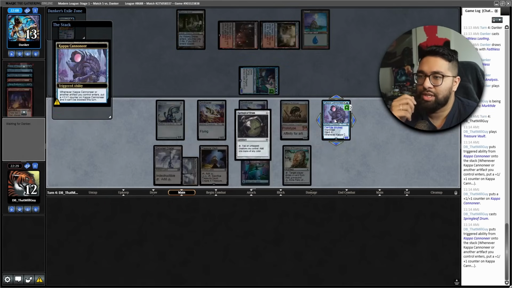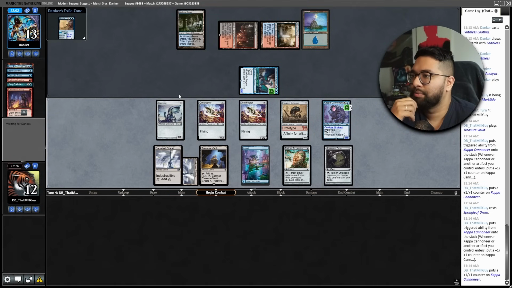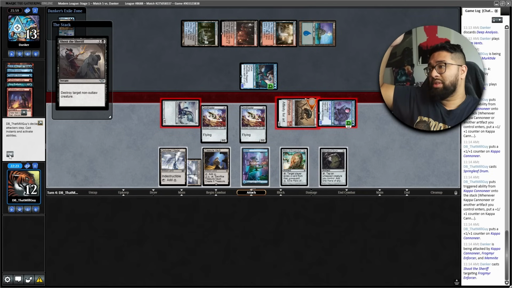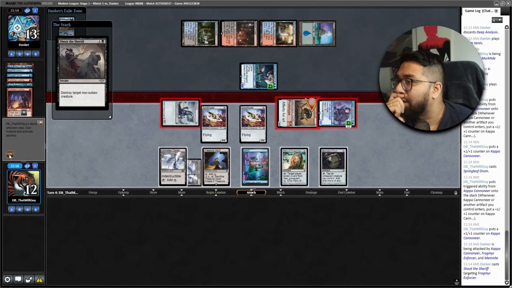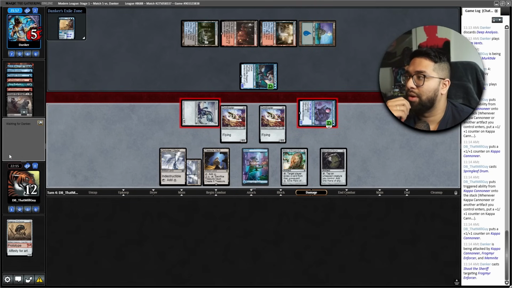We're going to go in for this, so this can't be blocked, notably. That's just going to keep getting better and better. We're going to go in for combat. We're going to attack. Swing with all of these. You have Orcish Bowmasters. I think that's the only thing. That's fine. Yeah, non-outlaw creature. Okay. Coming in for that much damage.